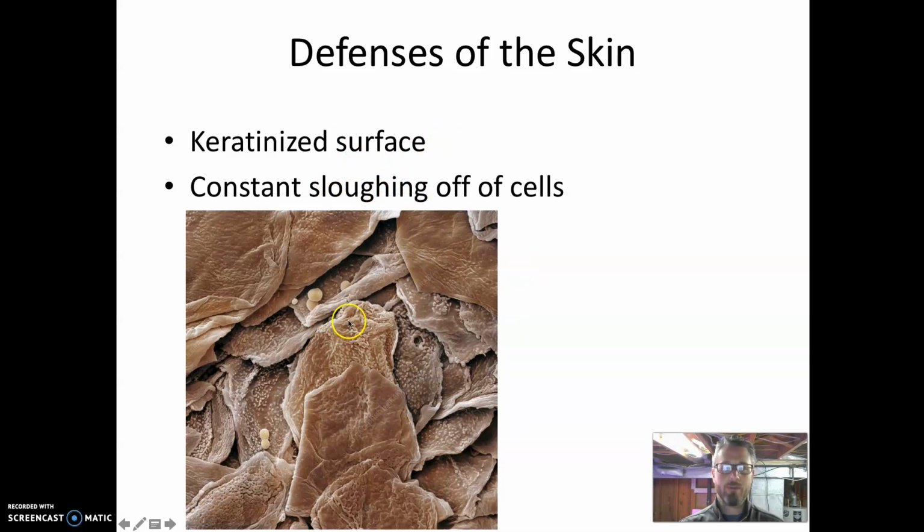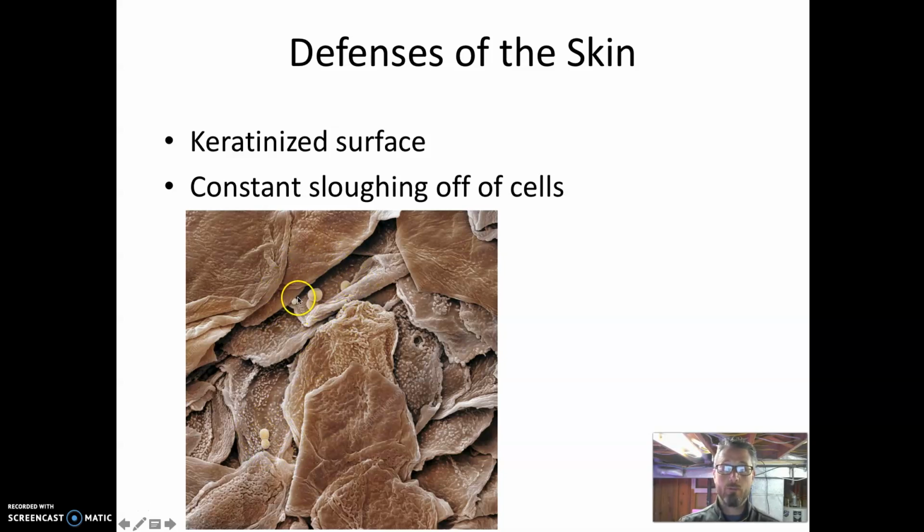And so let's refer back to this electron micrograph one more time to think about why that's beneficial. In this, we can actually see there's a couple bacterial cells attached to the surface of the skin over here. And then up here, there's several more bacterial cells attached to the skin.